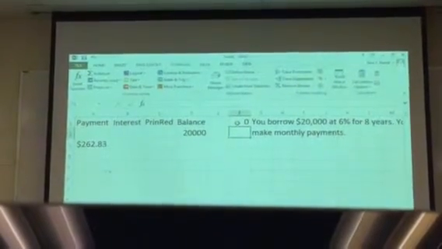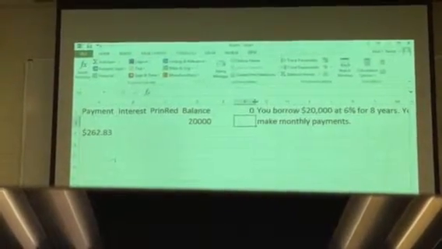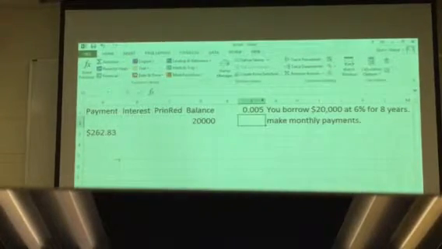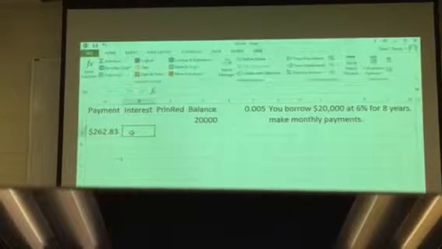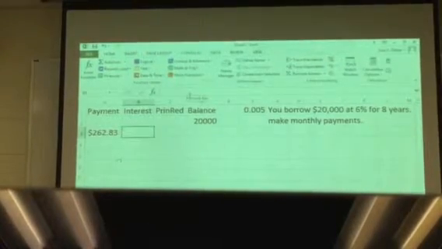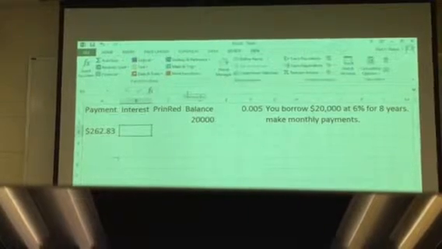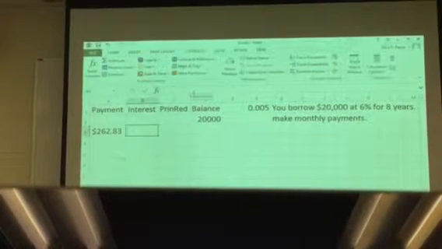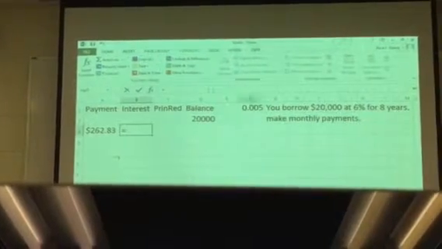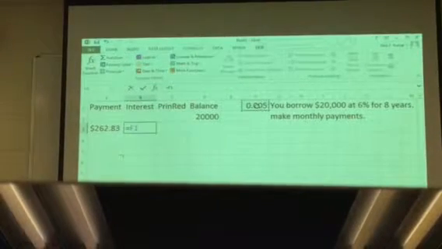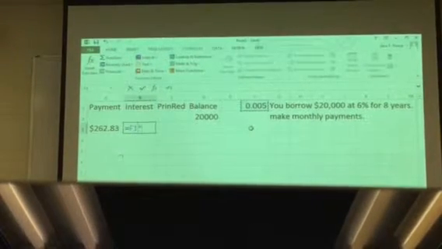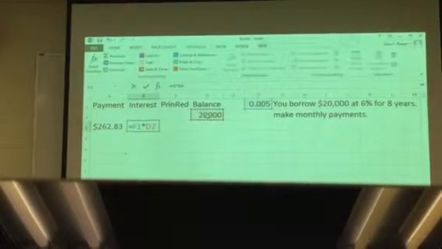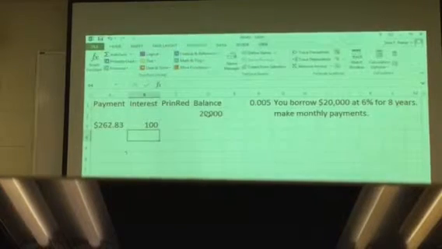So hitting enter, the reason it shows 0 is because I don't have it formatted. When I spread it out, it shows up as the right math. So now when I do my interest calculation, I'm not going to type in my interest rate. Again, this has to be a formula, so we're going to start with the equal mark. I want to multiply, so I click on where I have my interest rate, multiplication symbol, and then I click on my balance. Hit enter, and there's my interest.